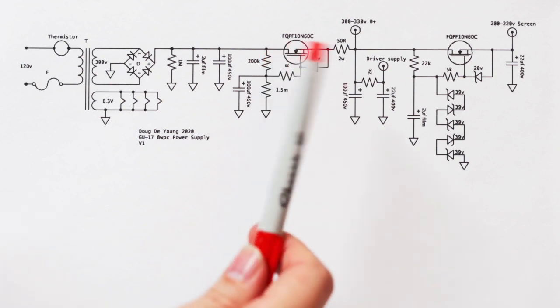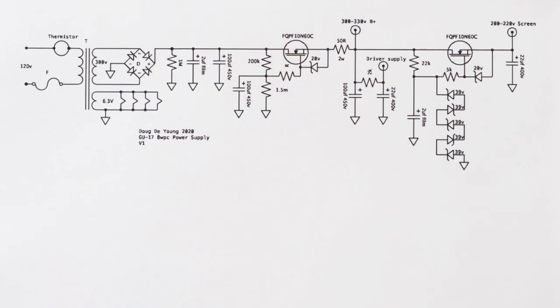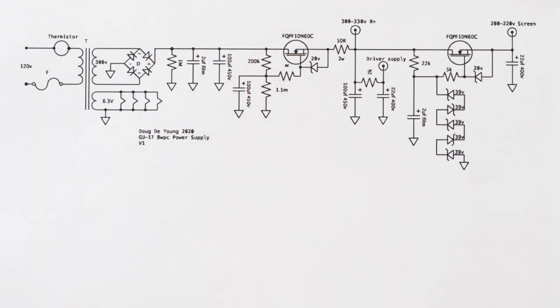All right, so all we got to do then is just make the gate super nice and clean, and it's easy to do that because the gate doesn't really consume any power. You don't need any power. It's not like a transistor. You don't have to supply any current to it. So that means that you can make an RC filter that is very, very high value with not very big components, although I did use a couple of big components here, and I'll tell you why in a second.